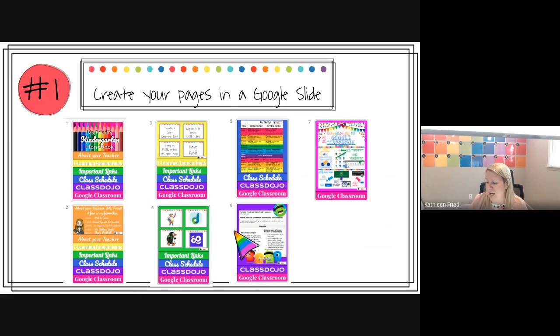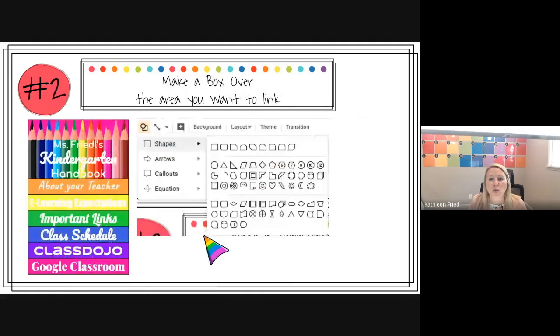And then I basically took some of the information that I would have given in here. Obviously, I don't need to go over field trips and things like that. But I did obviously add some important links, and those they can actually touch right from their app, and it'll bring them to the website. So I did some of those links as well. Same thing that you would do like in your virtual classroom.